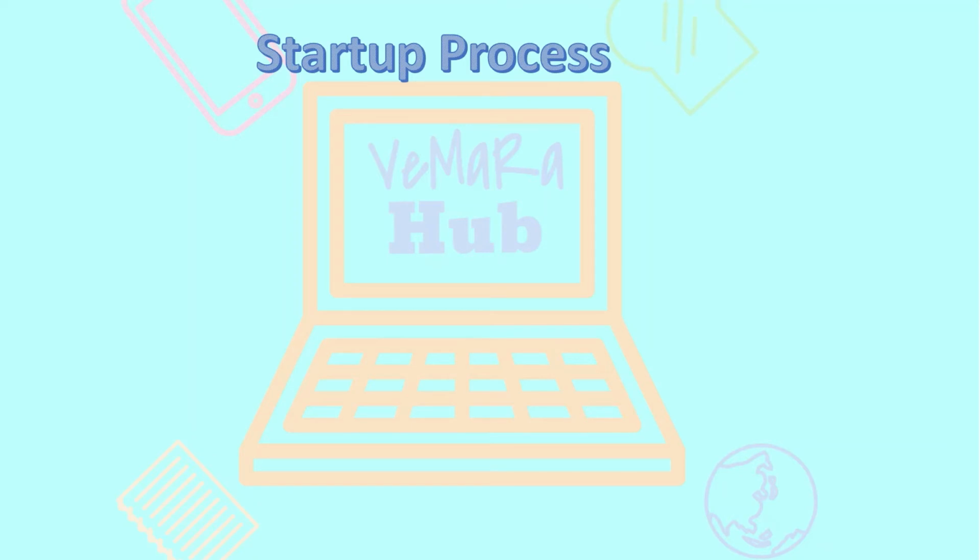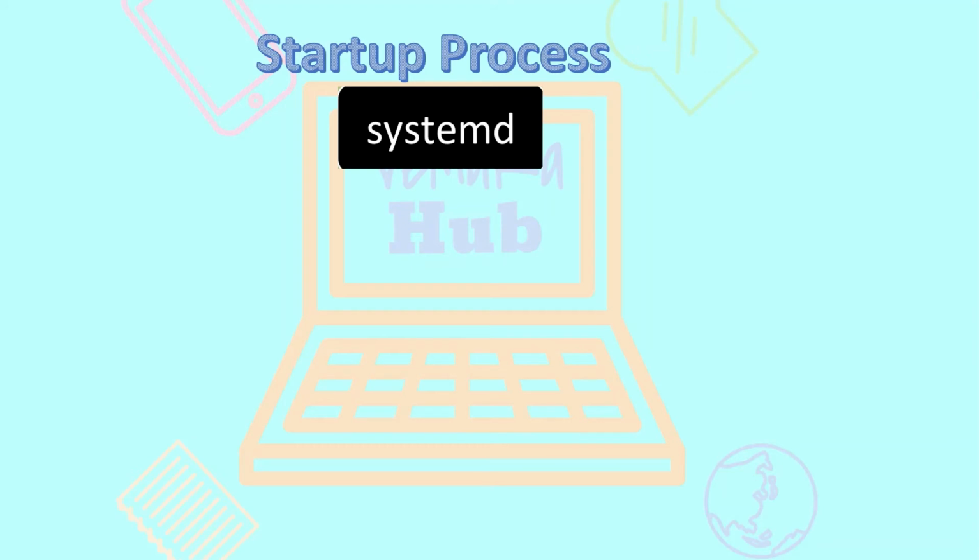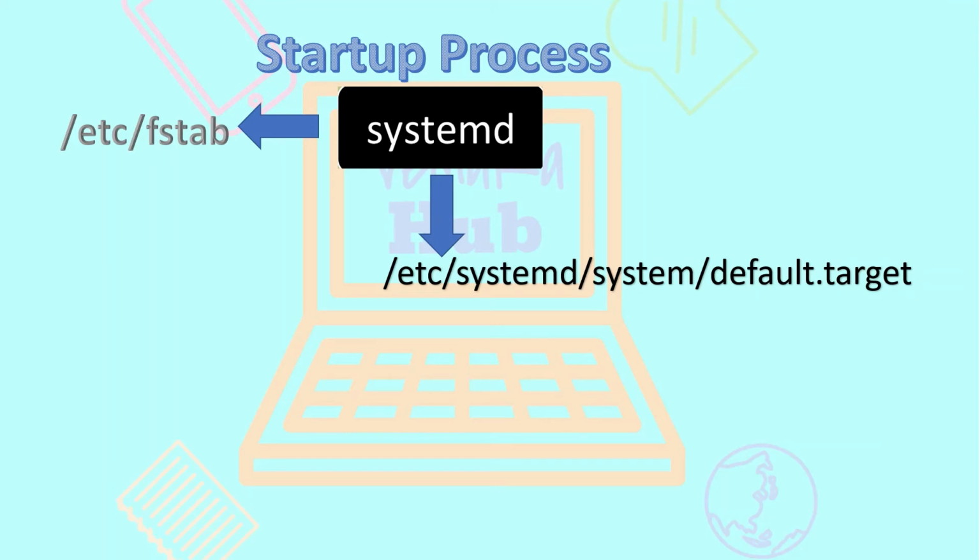So the startup process starts with the systemd process, which is the mother of all processes. Systemd is similar to the old init process, but has some extra extensive processes. So first, systemd mounts the file systems as mentioned in the /etc/fstab configuration. It also includes the swap files and partitions. Next, it accesses the configuration default.target, which determines which state or target it should boot the host to.